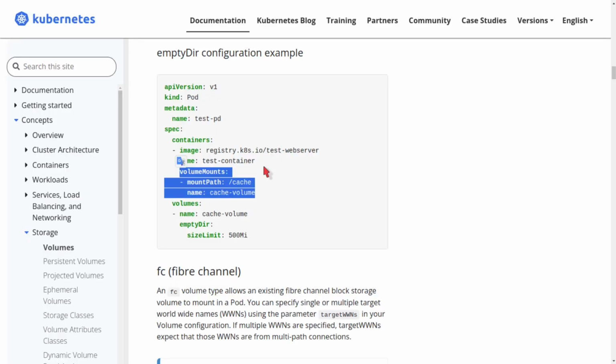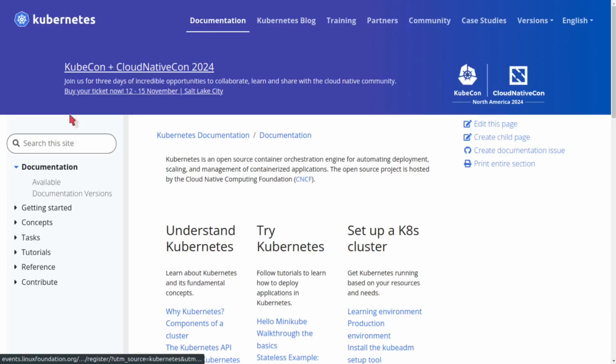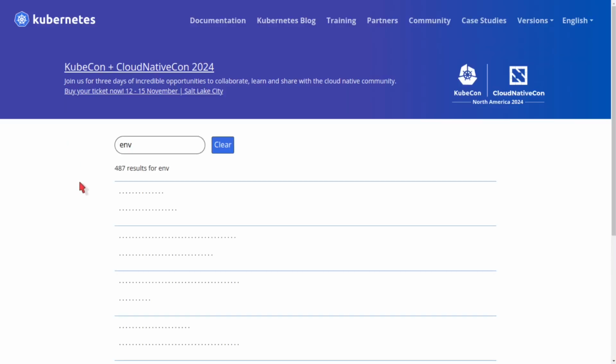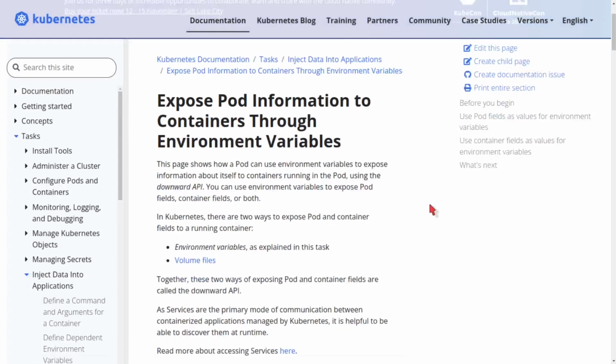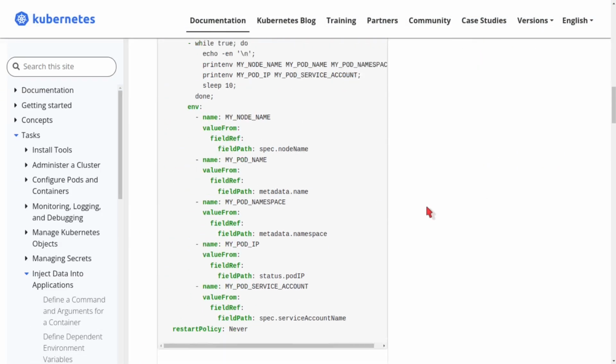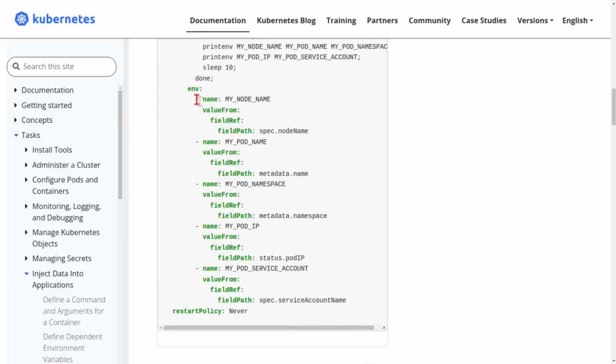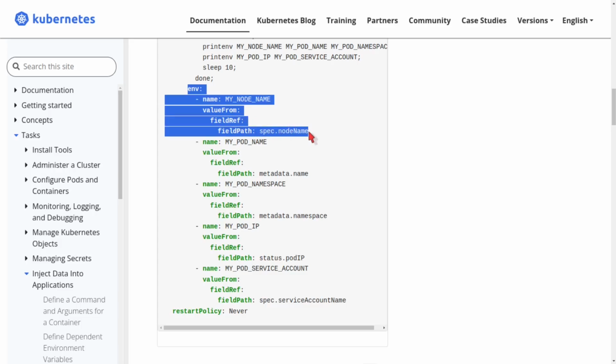Now let's go to another thing and we will be adding an environment variable here. In the documentation we'll search for env, expose pod information to containers through environment variables. We'll search for this environment variable, the env with name of the node, valueFrom fieldRef, and fieldPath is spec.nodeName.